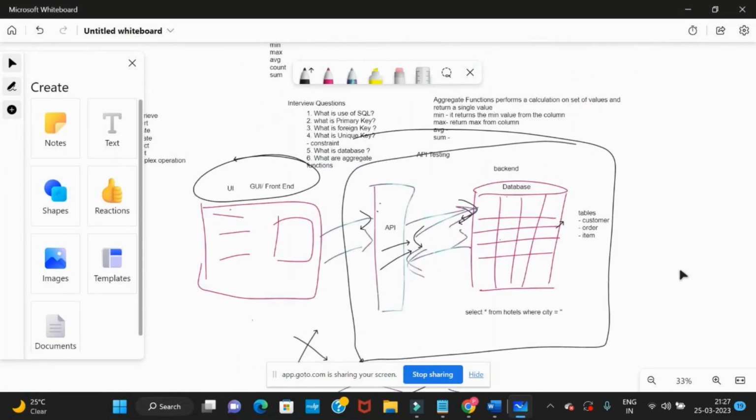What is API testing? Question answers, guys, everyone should participate. It's a kind of group discussion. Now tell me what is API? What is API testing? Where are the APIs present? API testing is between the backend and database, we can use it with APIs only. We are not using UI.